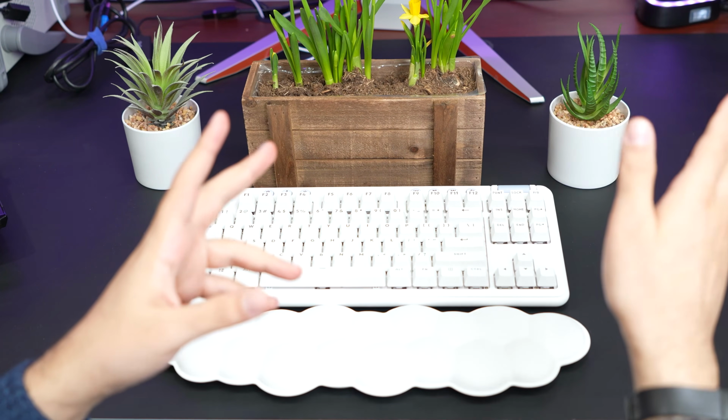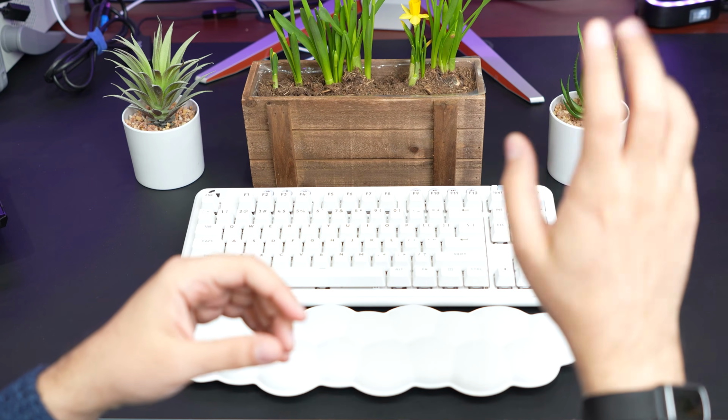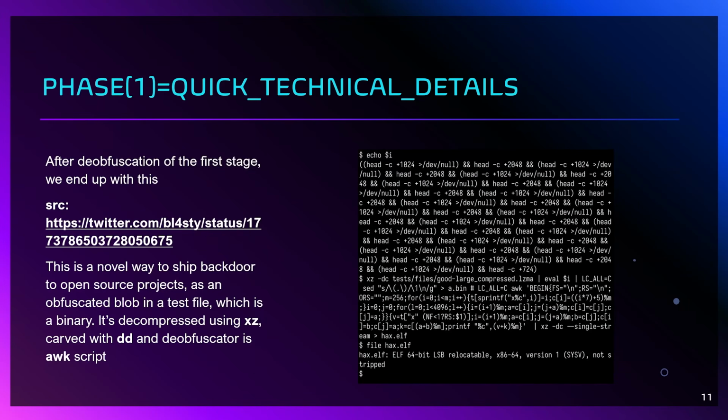So what these guys did was, they're smart, right? They actually encrypted, obfuscated, and implanted this into test files. And test files for XZ are going to be compressed and big, large blobs of files. So you just want to see if XZ can compress this in an acceptable time, and if it can decompress it, or if it can detect the crashes and errors in the badly formatted, malformed XZ file.